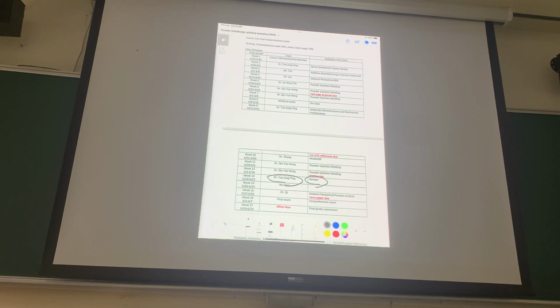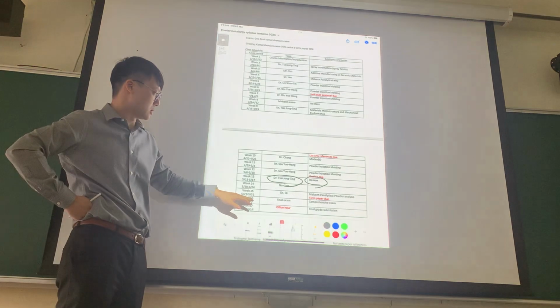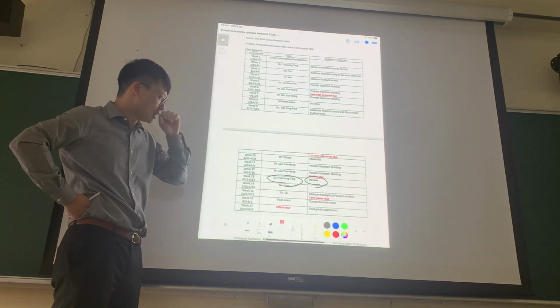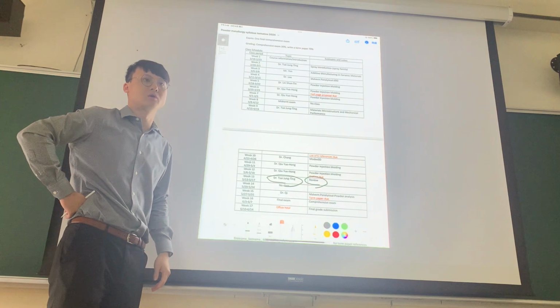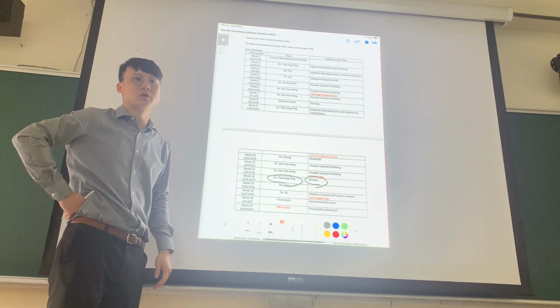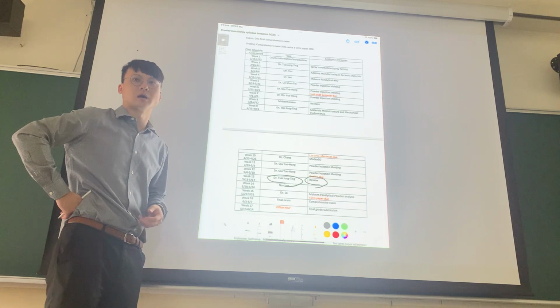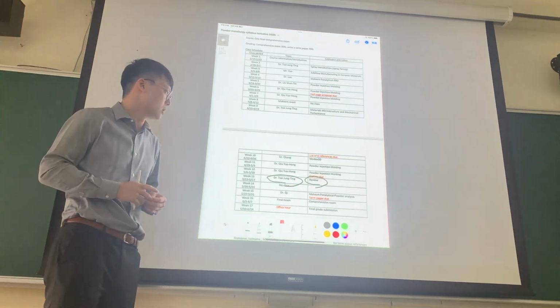So we do have a final exam on week 16. I don't know if you can see that. So that's 3 weeks later. The final exam is a comprehensive exam. You can bring your notebooks. You're allowed to bring an electronic dictionary and an engineering calculator. So those are the two things you can bring.